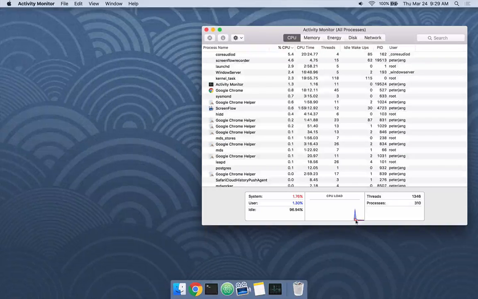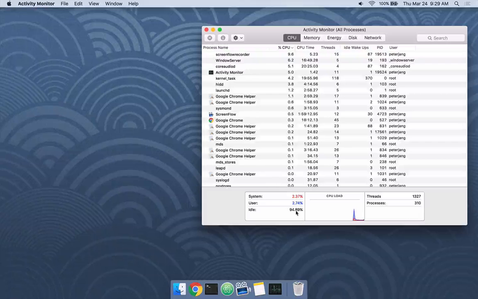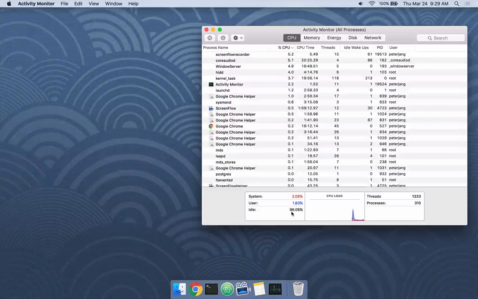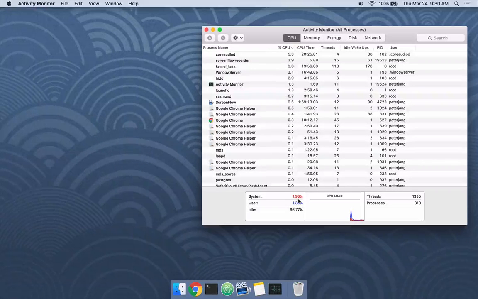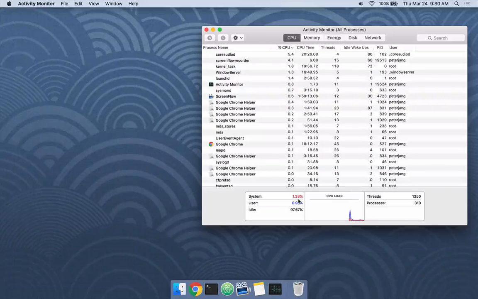You can see there's a graph down here. Now on a Mac it doesn't refresh that quickly, but you can see idle percentage means that your computer is not really doing anything, and you want this to be close to 100%. You want your computer not to be doing much. And then your user is using about 2% and your system using about 2%. And these are good levels. When a program is running that's taking up all of your resources, those numbers will shoot up, and those are things that you want to make sure that you either close those programs or kill the process altogether. And we'll talk about how to manage that.